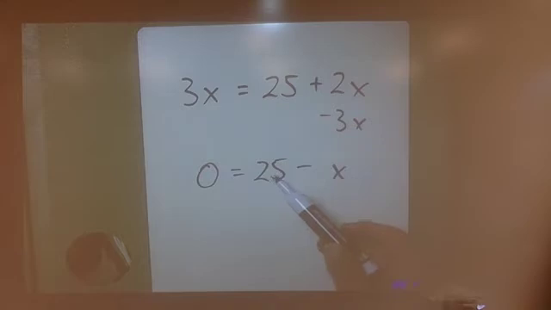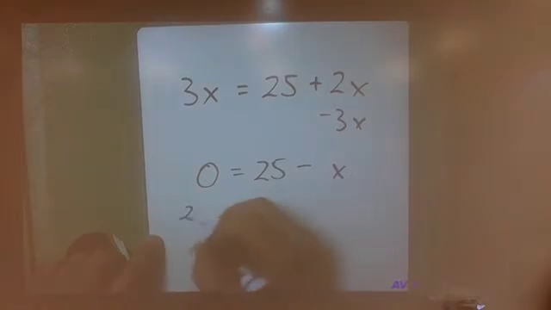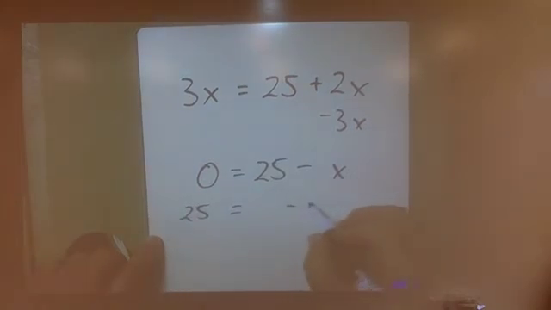So 25 minus what equals 0? Well, 25 minus 25 equals 0. So it's still going to work. We know we got to put a 25 in for x, and we'll get 0 equals 0. But if we don't know that in our head, how do you go about solving this? Well, you got to get x by itself. So you got to move 25 to the other side. So you move 25 to the other side, and what are we going to do with that 25? We're going to subtract it.